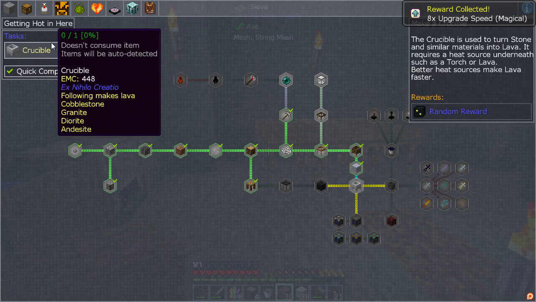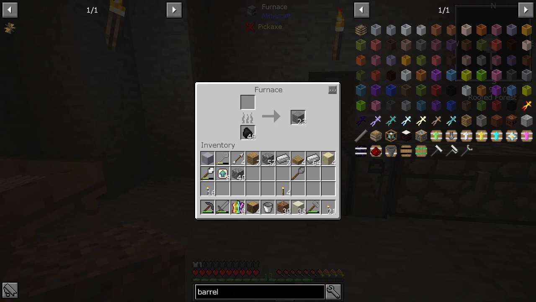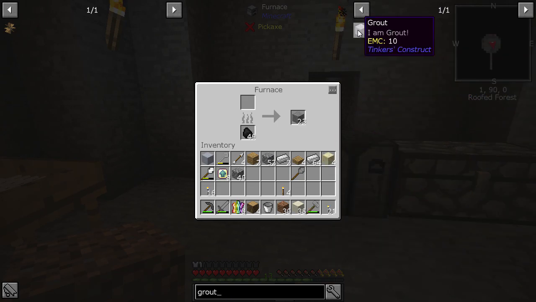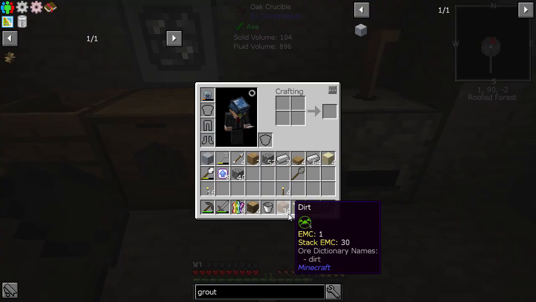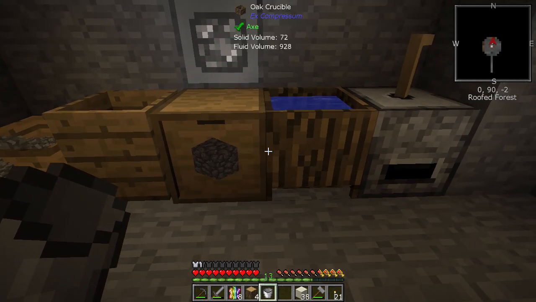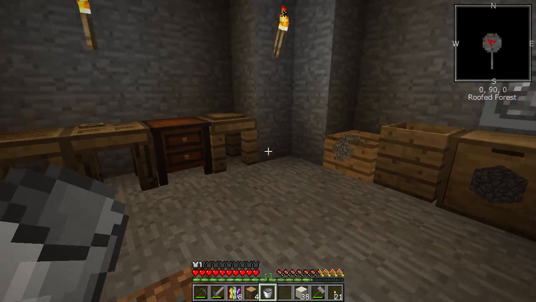Right. So, crucible getting hot in here, but now we can also make the tool forge, which is the thing that I really wanted. Is getting the tool forge, and we'll do that next time, because we need grout. Grout, there we go. And that is made of all of that and that. And that just means that this will be a little bit better. So what I'm going to do quickly now is get some more water, make an infinite water source, and get some more clay so that we can make the tool forge and upgrade tools.